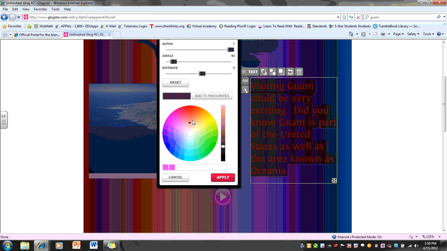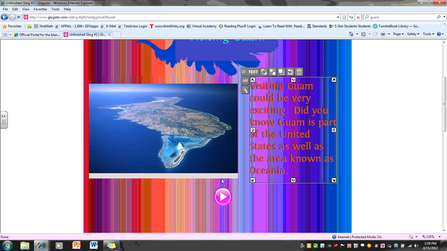I can play around in here by moving. I don't think it's changing a thing, but it could. Just play and see what happens. Oh, I think it did. It actually highlighted it up a little bit. I can put it over here.